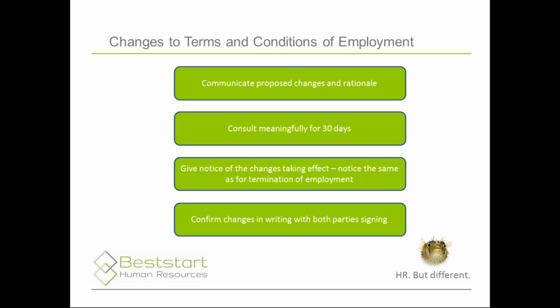However, best practice suggests using the same level of notice as you would for terminating a contract. So if you generally have staff with under 4 years' service and they're contractually obliged to 1 month's notice, then you could give 1 month's notice of this change. If you've got lots of staff with long years of service, and we're looking here at 1 week of notice for each completed year of service up to 12, then you could more realistically be looking at 3 months' notice. So we've done 30 days' consultation, then we've agreed we're going to go ahead and make these changes, and then we give them notice until the change actually happens.